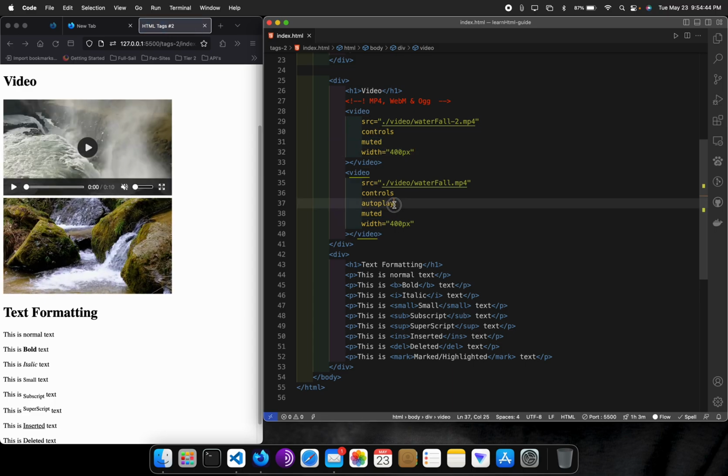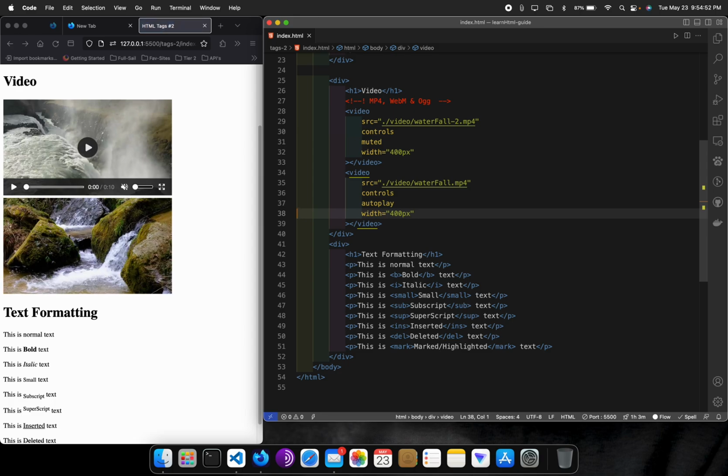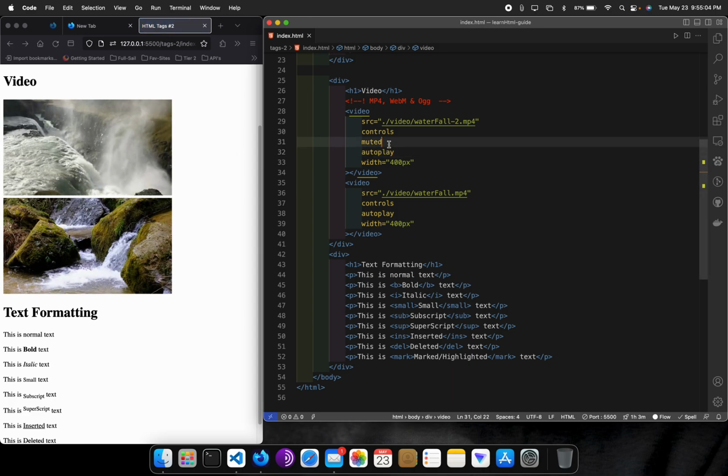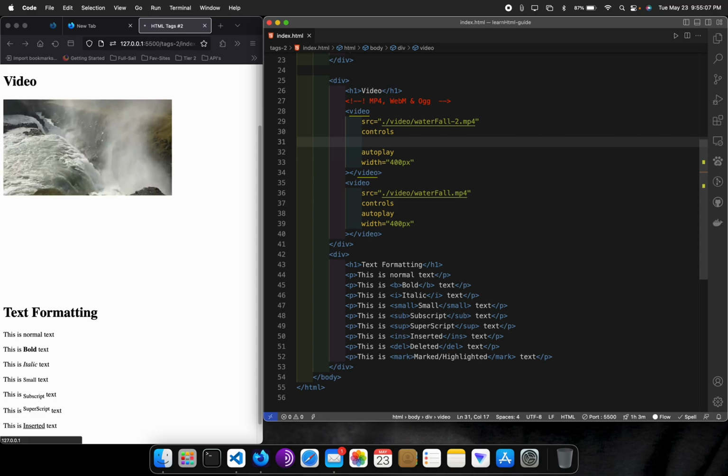And autoplay. The bottom one's autoplaying, but we're not. Let's unmute the bottom. There is no mute, and there is no audio for the bottom video. And then we'll put autoplay on the top video and take the mute out also.